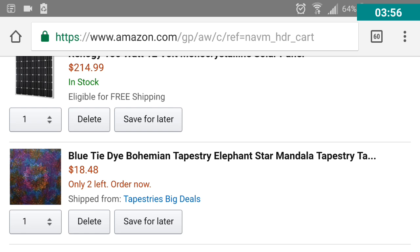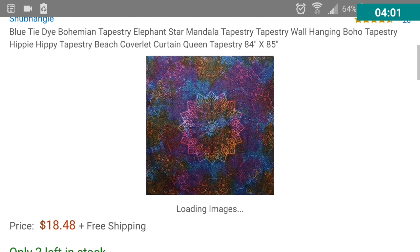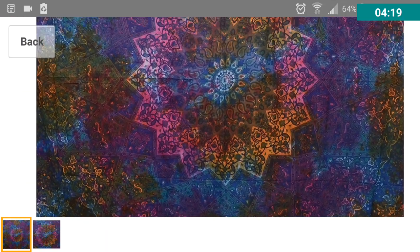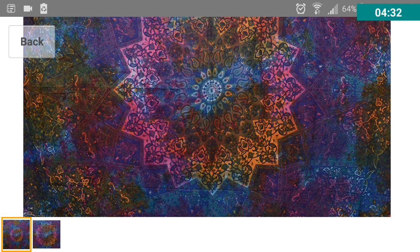Then we have this blue tie-dye bohemian blanket thing, and this is what I'm going to use to separate the front from the back of my van. And I'll just give you a zoom here. So it's nice. The reason I'm choosing this one, there's lots of other ones I like too, but I kind of need one that has a circle on it because half of the blanket's going to be showing from the front, behind the front seats, and half is going to be from the back.